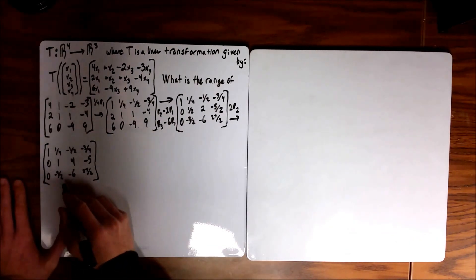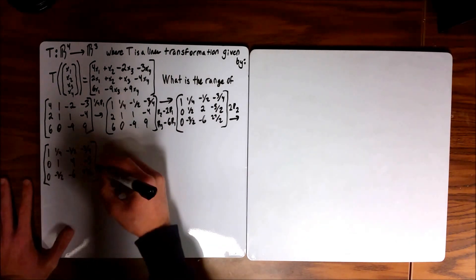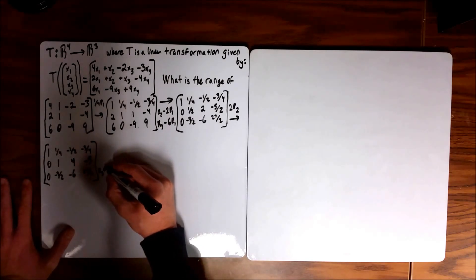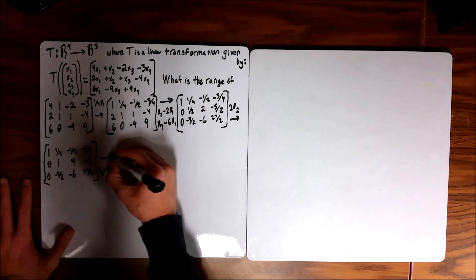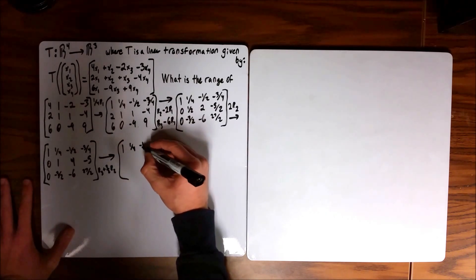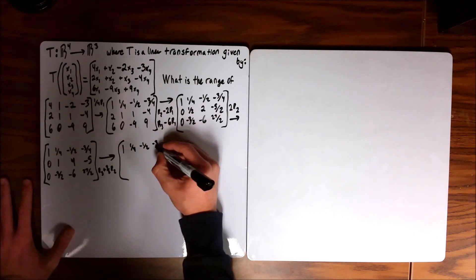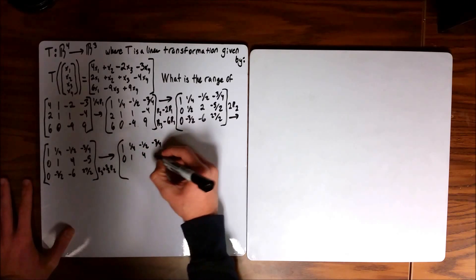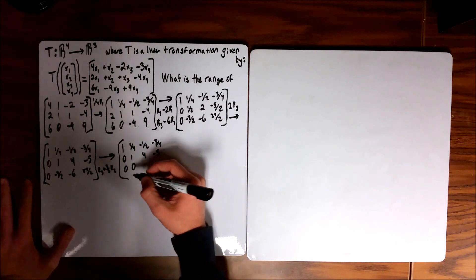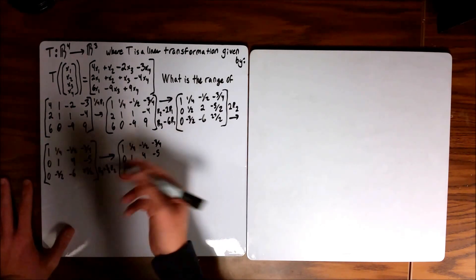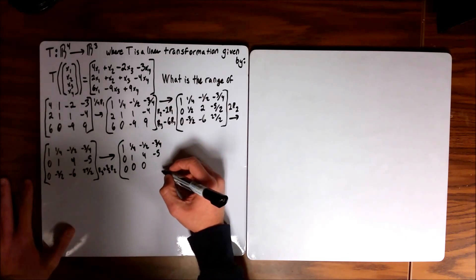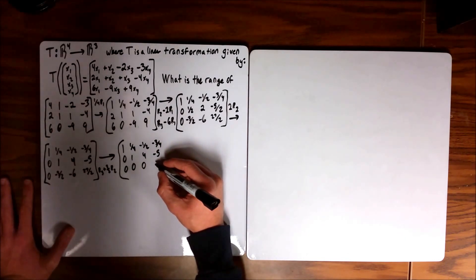And now we need to get rid of this because we're trying to put it in just regular row echelon form. So we're going to take R3 and add 3 halves of R2. This transformation again, top column stays the same, second column also stays the same. Third column 0, 0, that's what we're trying for. 4 works out nicely to where this also comes out to 0. And then all of that comes out to be 6.